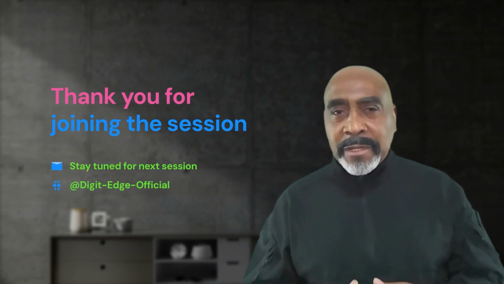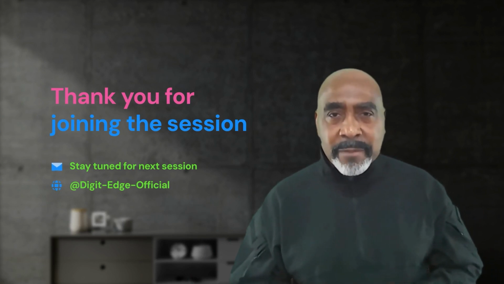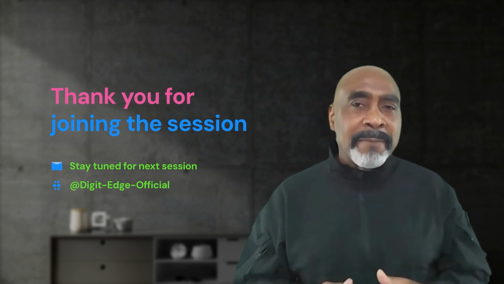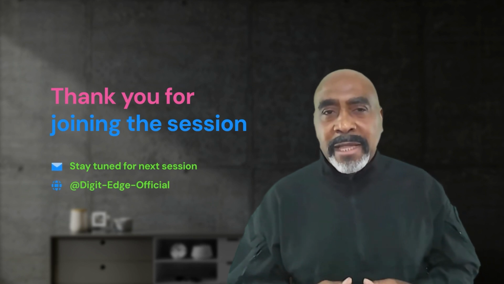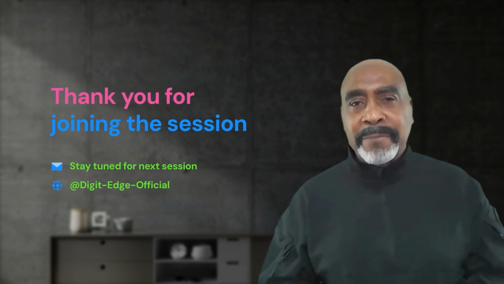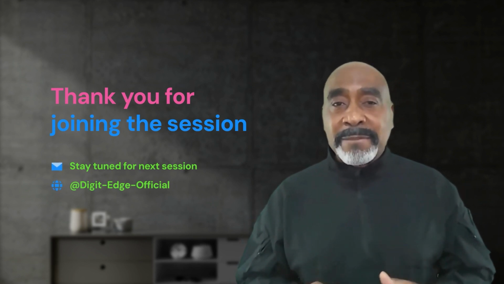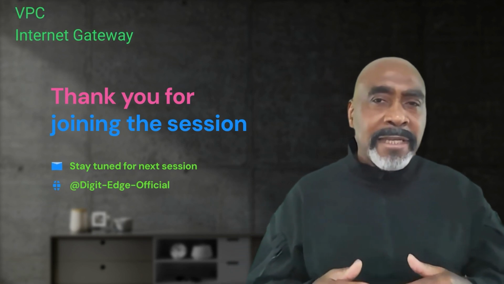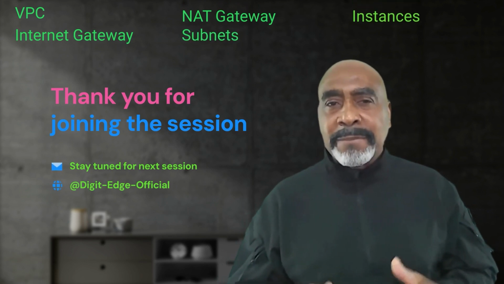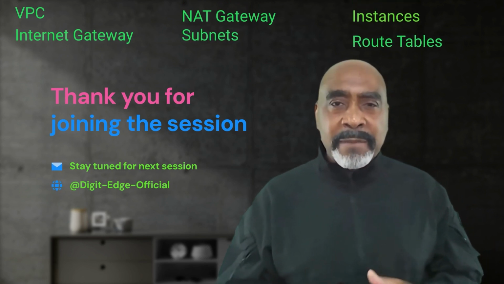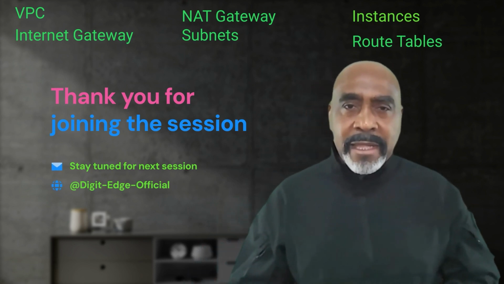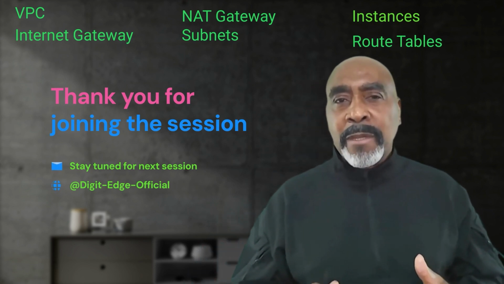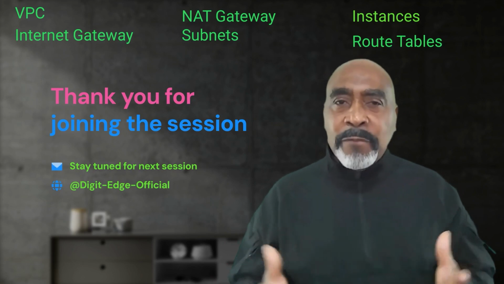Based on the algorithm we're using, the console itself is not a primary focus for the exam. However, there are certain services in the console that will really help to bring Amazon Web Services to life. Services like the VPC, Internet Gateway, NAT Gateway, subnets, instances, and route tables. We will be covering these services in detail, which will help broaden your understanding. So stay tuned.